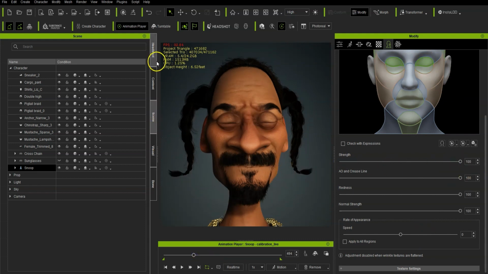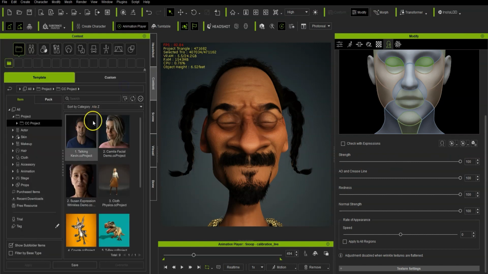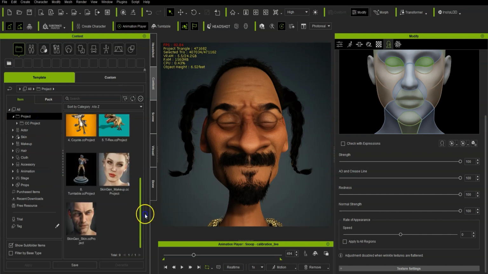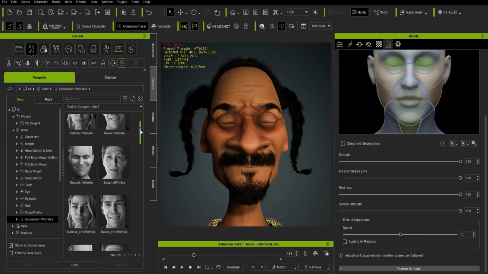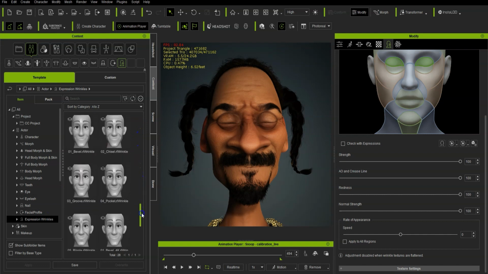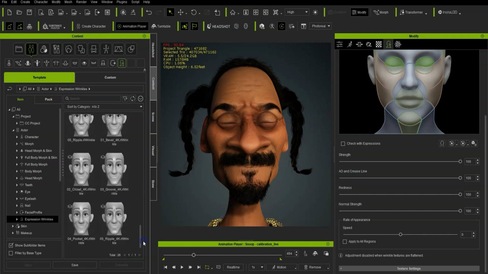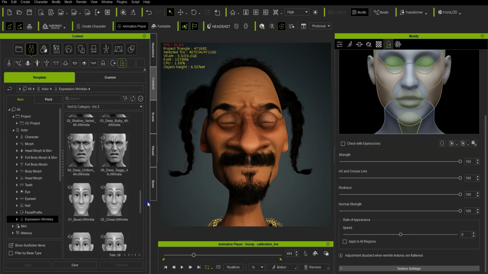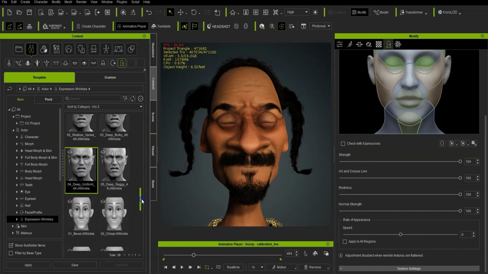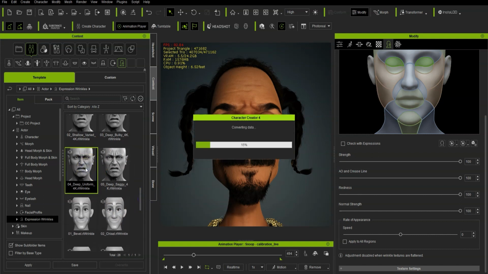But they also have, which we've got in our content pack, the wrinkle setting. Let's go to wrinkles. So we've got all the standards, but we've also got the wrinkle pack, so you've got the stylized character ones as well. So let's have a play around with some of these. Let's try some of the deep wrinkles.